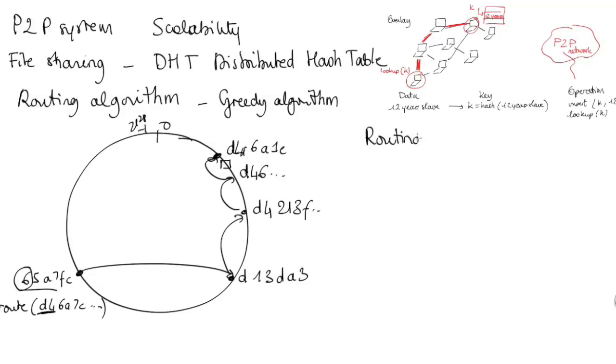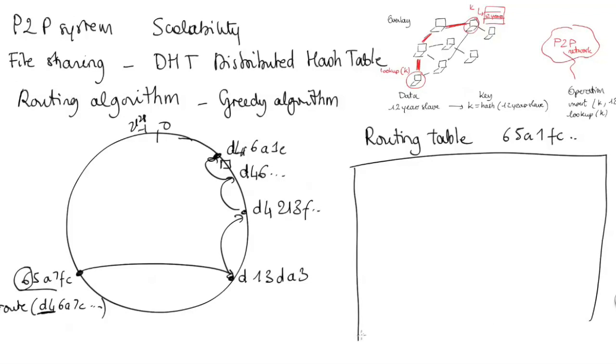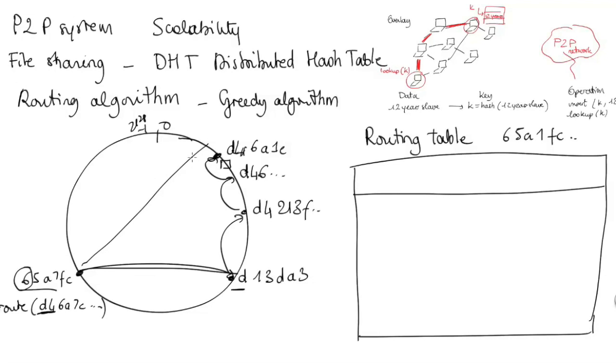So let's have a look at the routing information stored in the routing table that this node, 65A1FC, for example, has to maintain. The way the algorithm works is that it's going to reduce the destination space each time. At the first hop, it needs to send the message to any node that matches the destination with 1 digit. That means it needs a representative of a node starting with a D. That way it's going to reduce the search space to 1/16 of the namespace. At the second hop, it's going to reduce that space even further by dividing the namespace it has to consider, and so on and so forth.